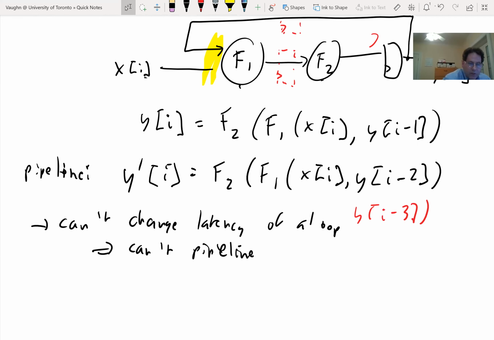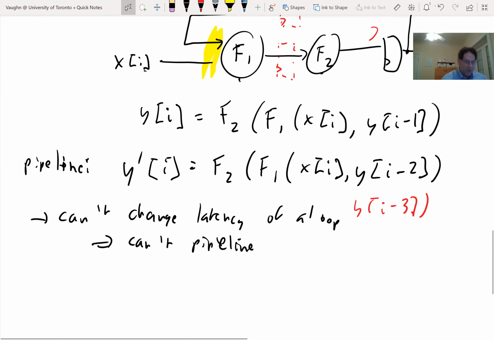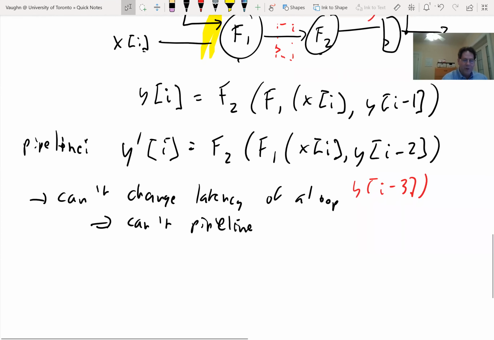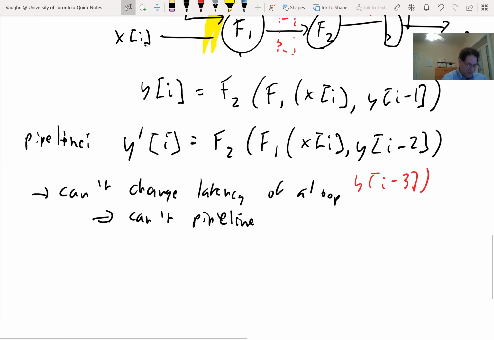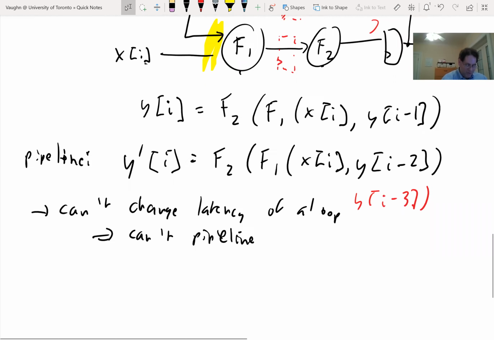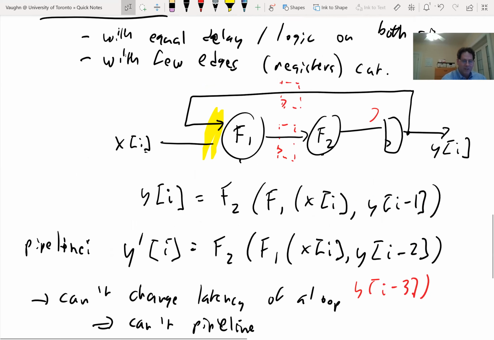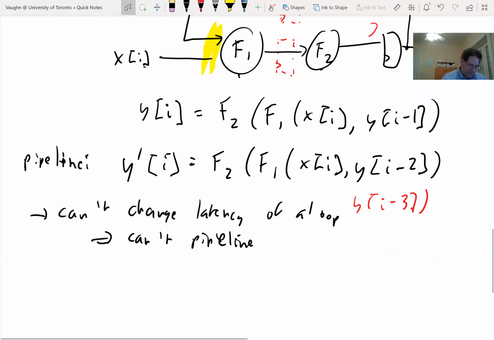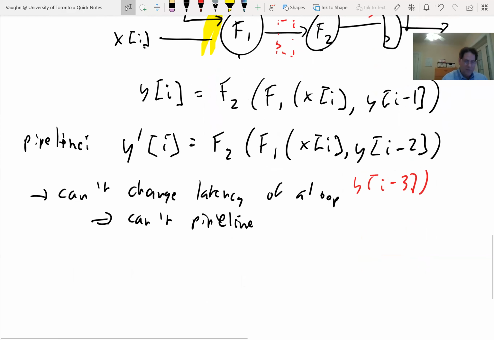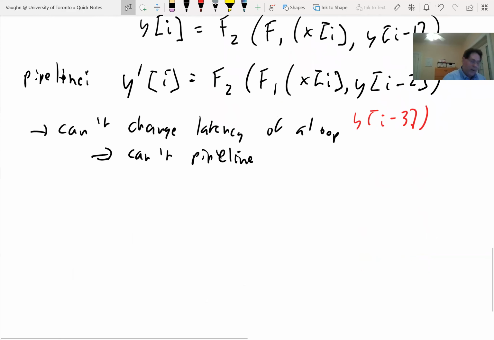And let's see, there's a question, should x of I be x of I minus 1 for the pipeline equation? Possibly, it kind of depends on what I define I to be. So it's possible that would be more clear. And I actually always confuse myself when I do too much of this too. But you're right, in the pipeline equation, it's possible that I should have called that x of I minus 1 because I might not be using I consistently. I guess the key thing to focus on is the fact that addition of the pipeline register changes the computation, and you're just not allowed to do that. Okay, so does that make sense?